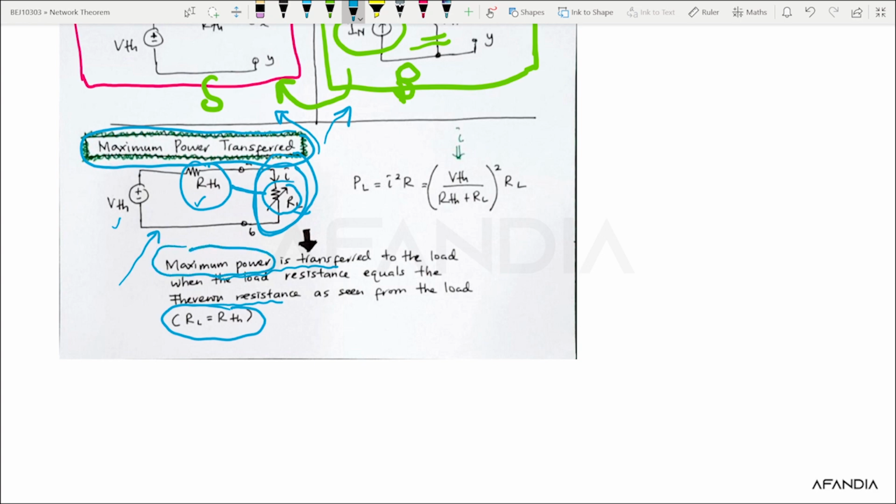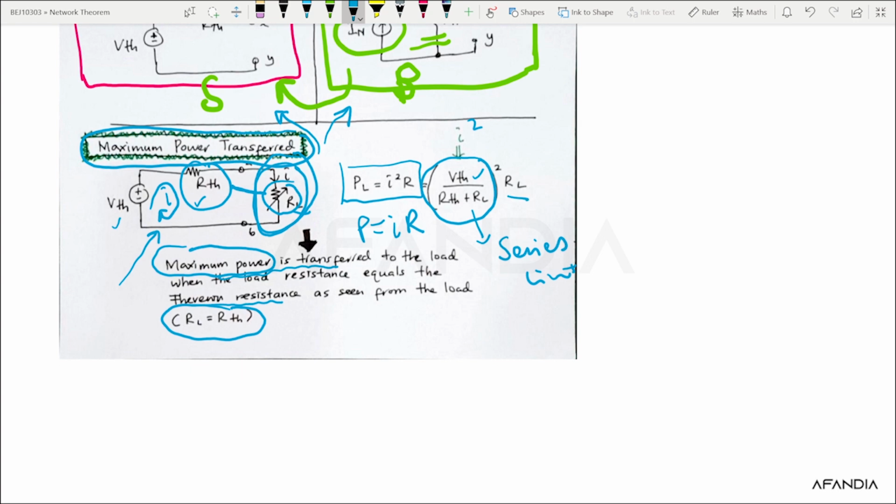So you have this basic formula. You know that P equals I squared R, right? So if you have this series circuit, you must remember your current flowing in this way. So your I, which is here, this is basically your I. You know that your I here is actually VTH over RTH plus RL, because this is your series circuit, right? This is I squared RL, because your RL is over here.